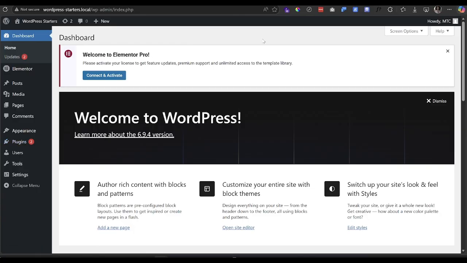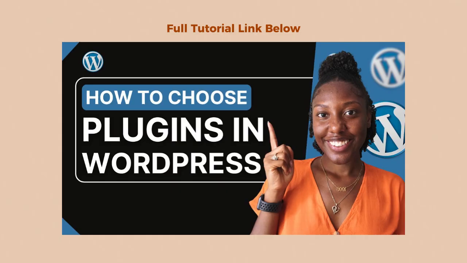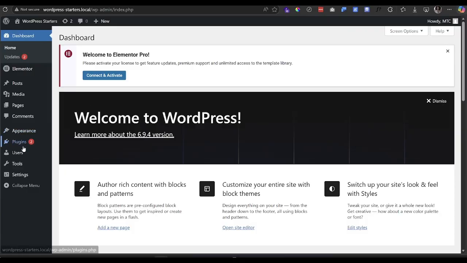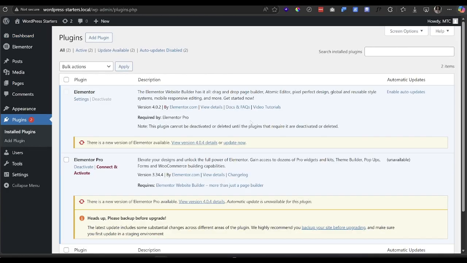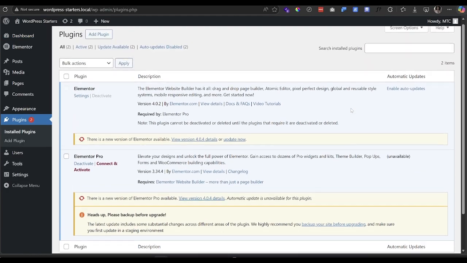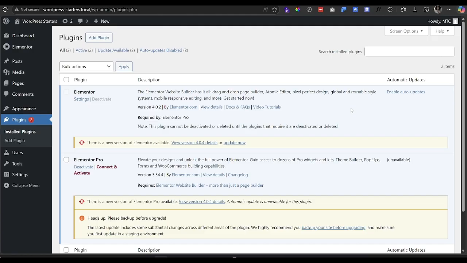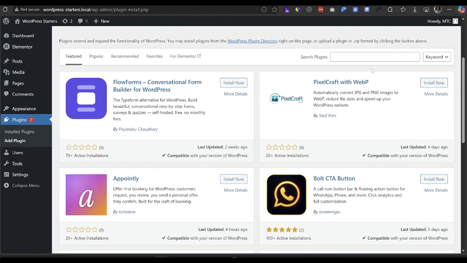So the first thing we're going to do, as you see, this is the same demo site that we're going to be using for every day of this 30-day series. And in the previous video, you saw us talk about plugins, what they are and how to actually install one. If we go here to the left side and click on install plugins, you'll see that in that video, we had already done 2 different types of plugin installations. That's what we went over in that past video.